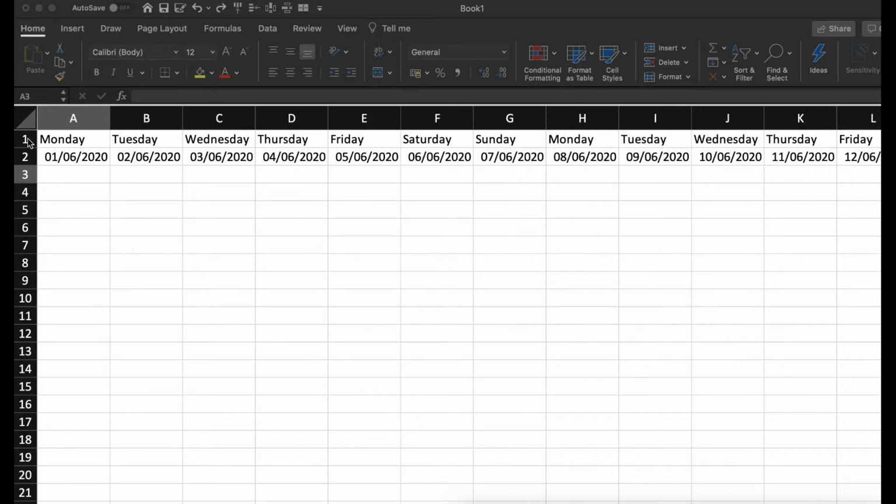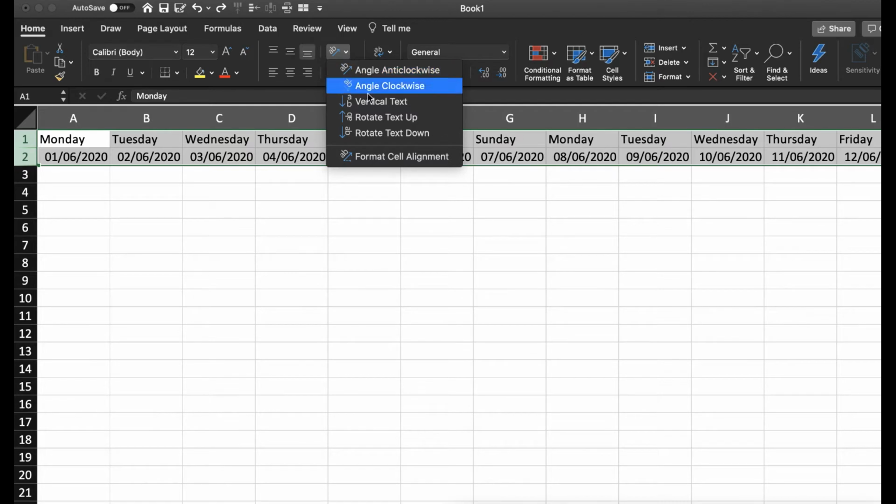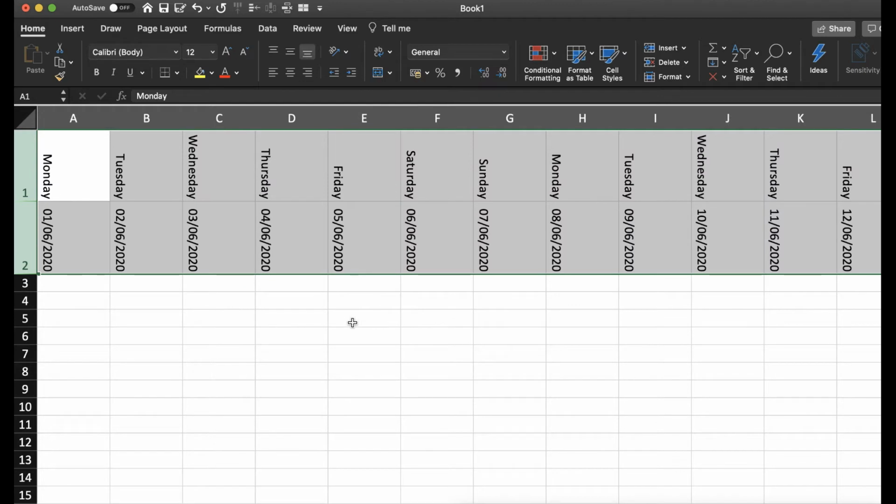First of all, I'm going to click in these cells here and highlight all the text that are across both of these rows. Then can you see this little icon up here that's got an A and a B and an arrow? With this I can alter the direction of the text. So I click my down arrow and let's say that I want to rotate the text so that it's straight down. There we are. I've now achieved my text in a downward direction, but my columns are still a little bit too broad. So let me show you a quick and easy way to change that.